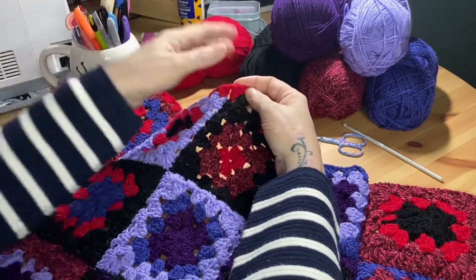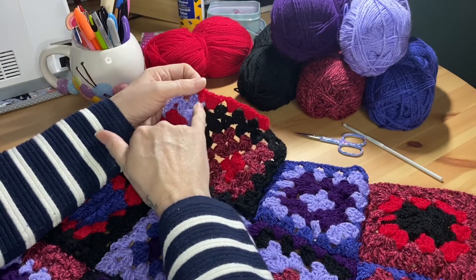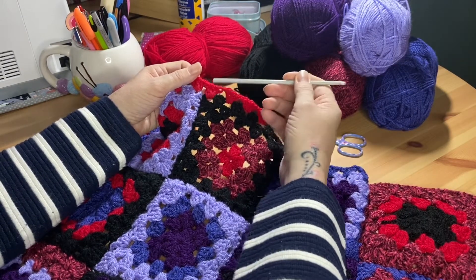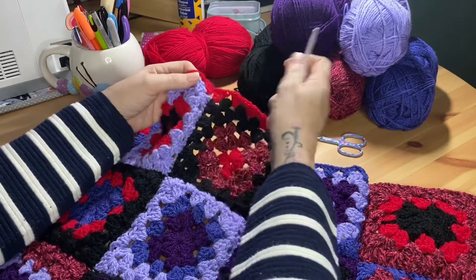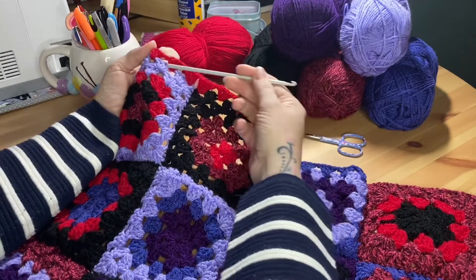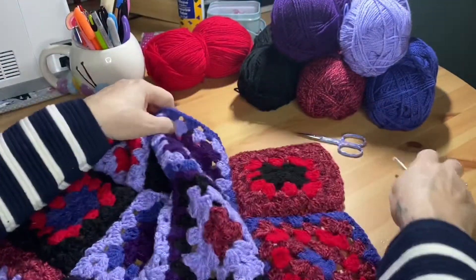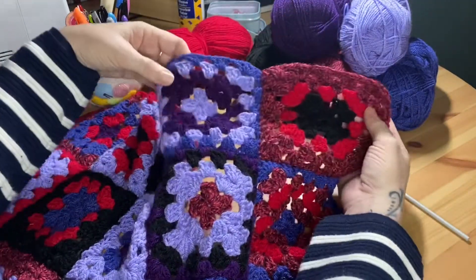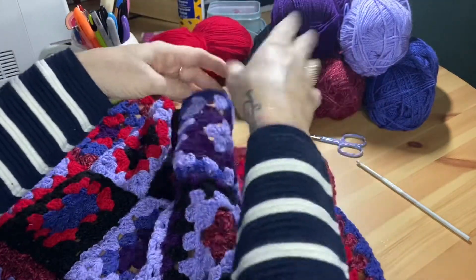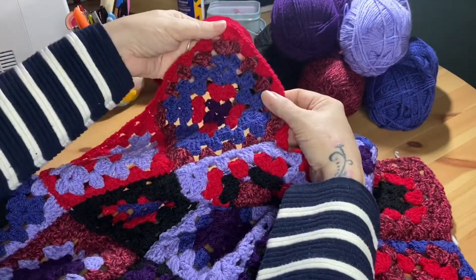The tricky part is when you come to the join between two crocheted squares — you're going into the corner of the first square, then doing a chain stitch, and then going into the corner of the next crocheted square. As you can see, it just looks really seamless and nice, giving it that finished edge. Right now this edge kind of goes down in a V-shape — it looks okay, you could leave it like that — but putting the border on gives you that really finished and professional look and feel to your blanket.